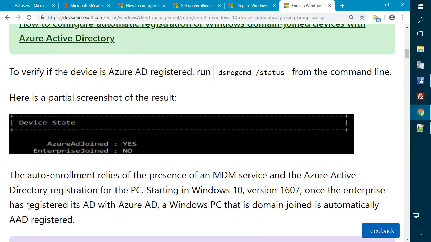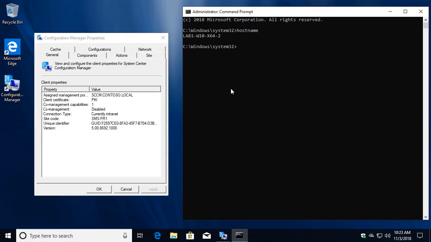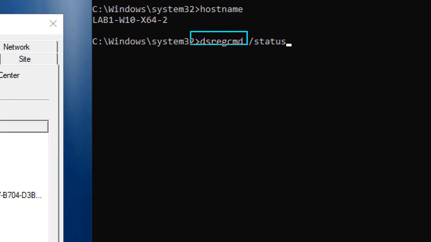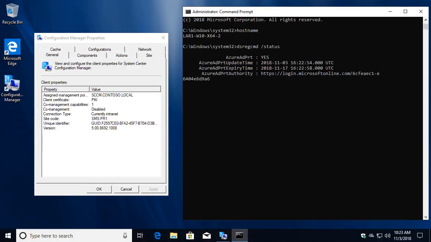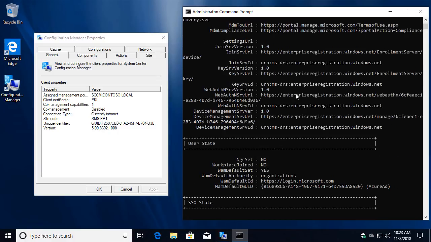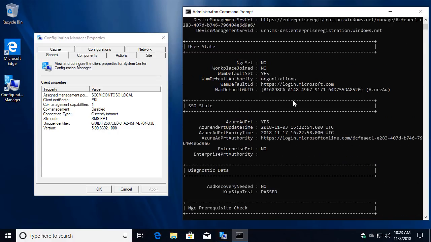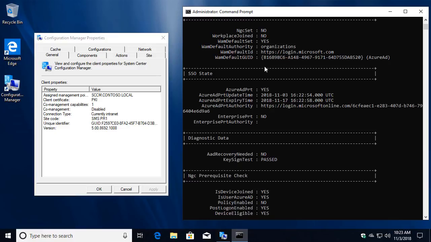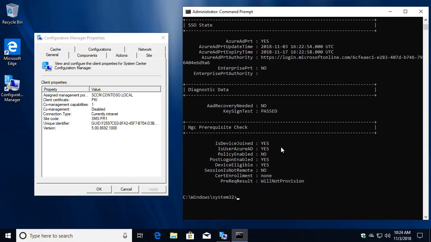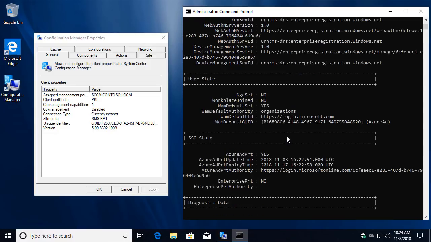All right, now what we can do to see if the machine is currently joined to Azure AD, which it shouldn't be because we haven't configured the enrollment through AD Connect yet, there's this command line that we can run, and I'll include a link to this article. So if we come back to our device and go ahead and run that, let me zoom in on that. It's dsregcmd /status. So that's going to tell you if the device is registered with Azure AD or not. So that looks good here. So actually that's interesting. It looks like it might, let's see.